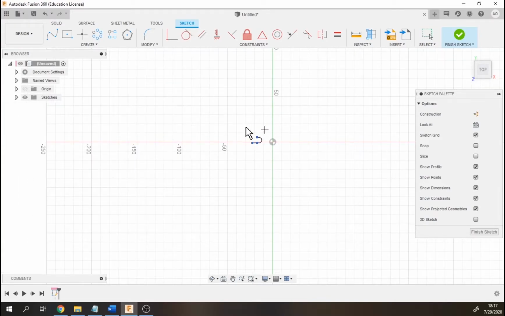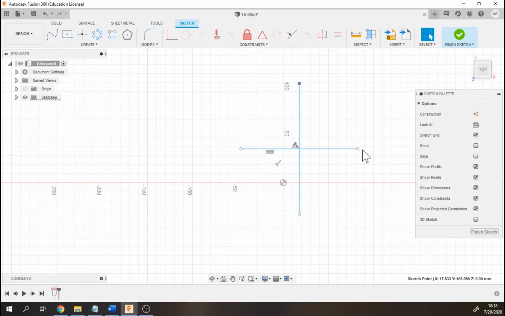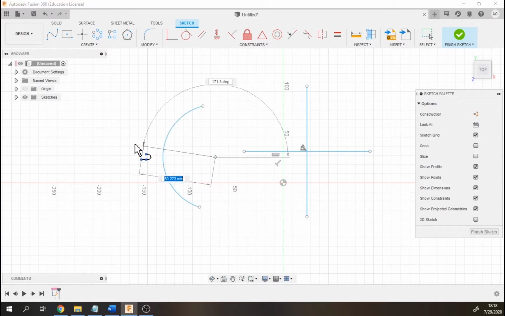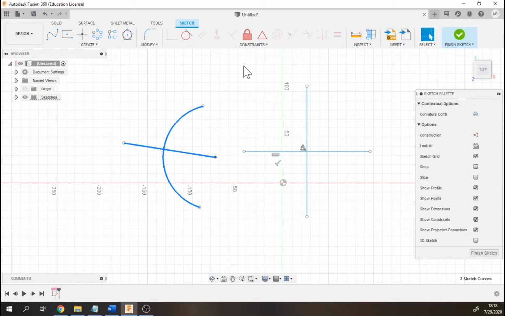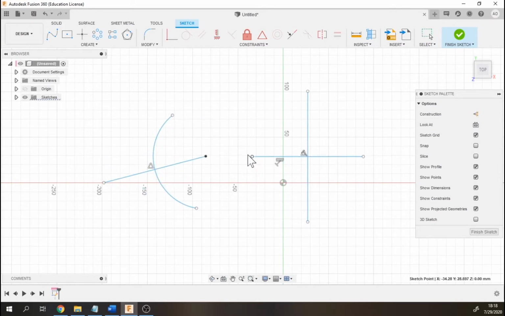So midpoint, I'm just going to start off drawing a few lines. Midpoint can be used in its simplest form, where you select two lines and do a midpoint, and it'll align the midpoint of each of those lines with the midpoint of the other. This is what happens if you select two lines, or if you select a line and an arc. This can't be done with a circle, but it can be done with an arc. So this will constrain the midpoint of the arc to the midpoint of the line, or the midpoint of the line to the midpoint of the line.